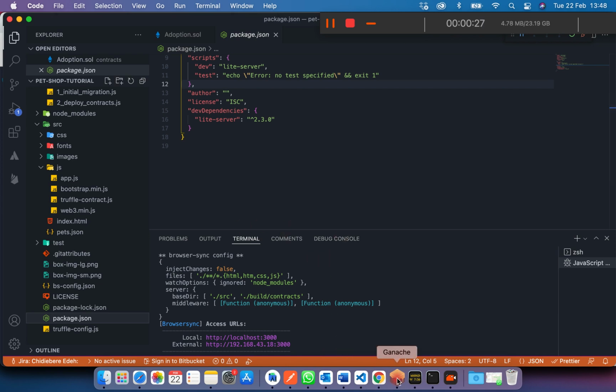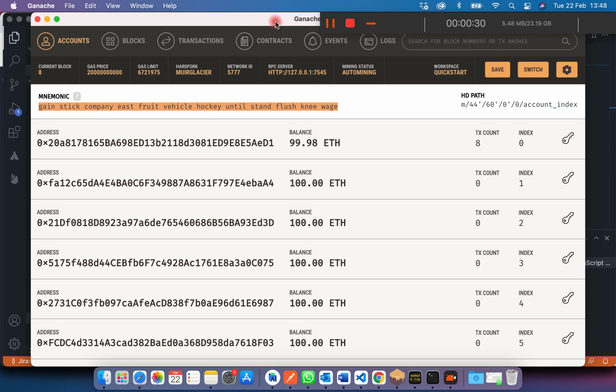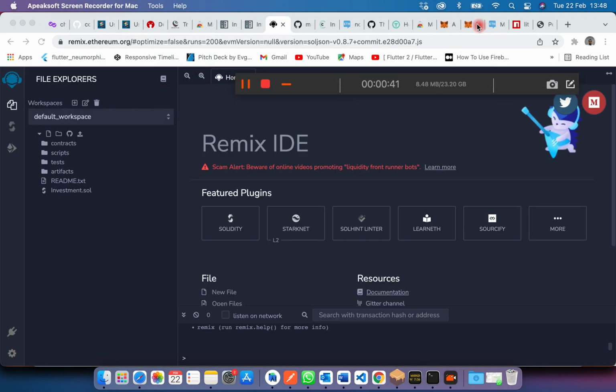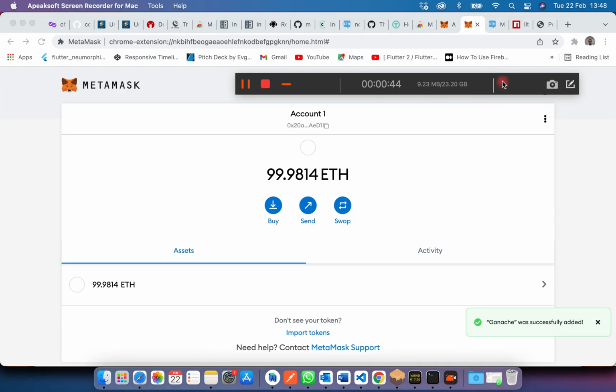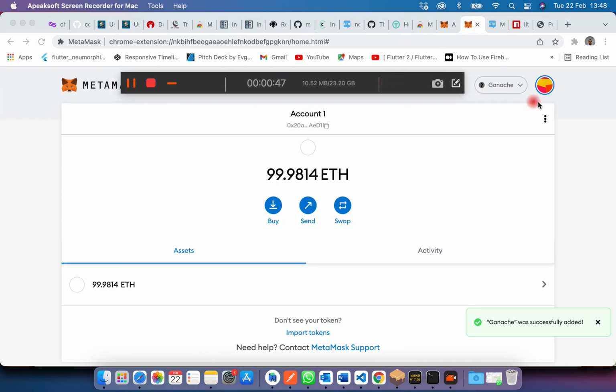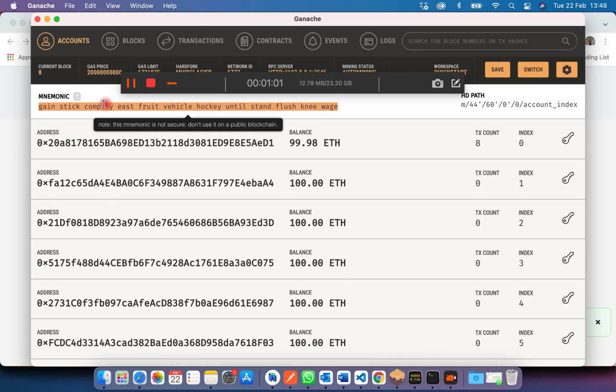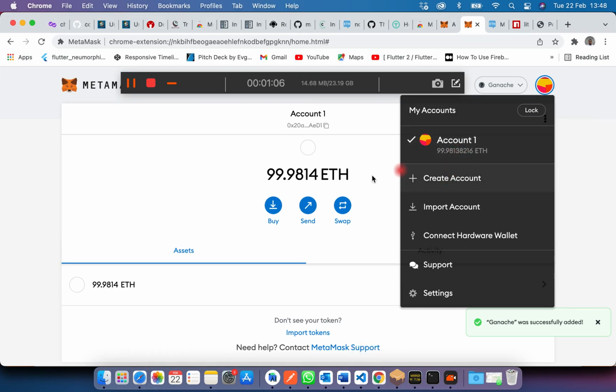And for Blockchain Explorer, I have Ganache here, which I am running locally on my host. And for my Wallet Explorer, I have MetaMask here. This MetaMask is a plugin which you can install on Chrome, and it will be running. To create a wallet, you can import an account here. For you to import, this is the mnemonics for this particular account, and I've already connected it to this place. That's why you can see I have this.